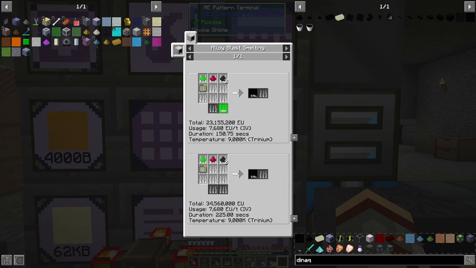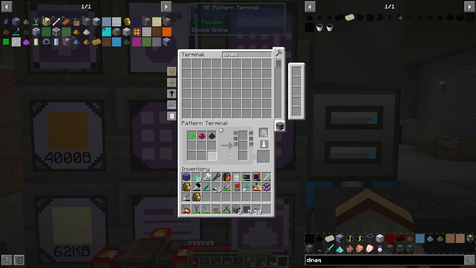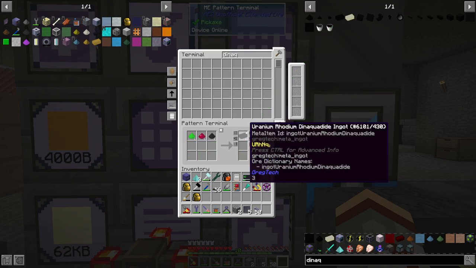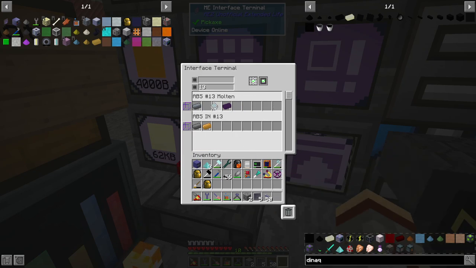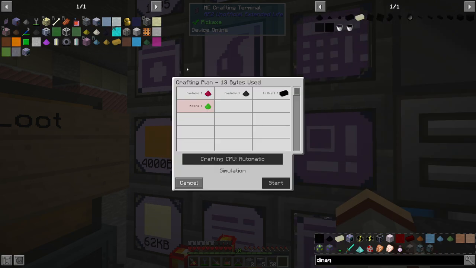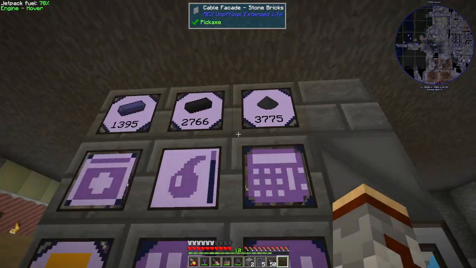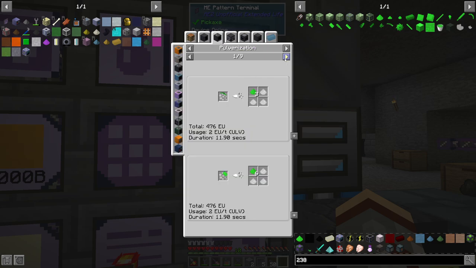Trinium though. I think we have trinium. So let's see, that's gonna be the molten variant. So 13 molten. And 4. Okay, so 13 molten. So dinoquide. Oh, I should have just left it alone. Okay, so we don't have the. We have ingots. Okay. So then just gotta do a maceration.